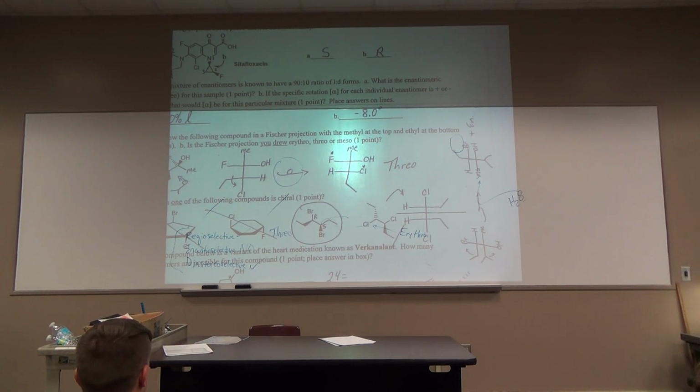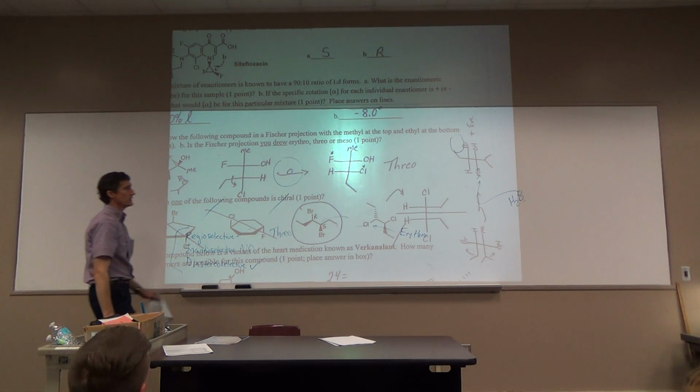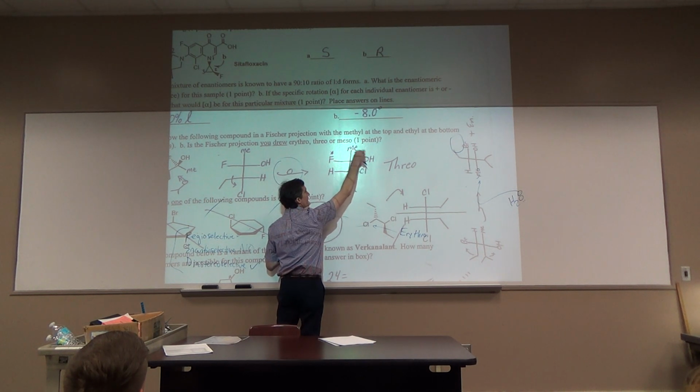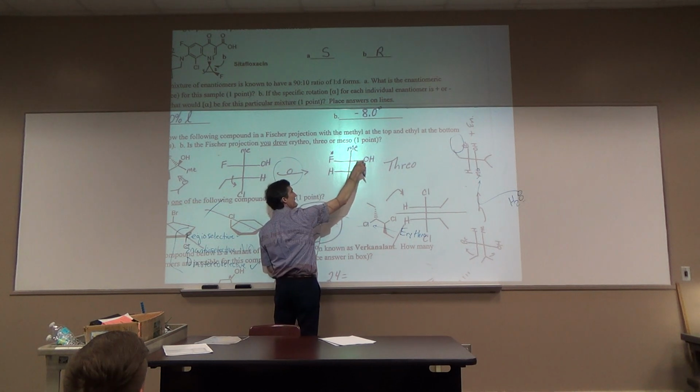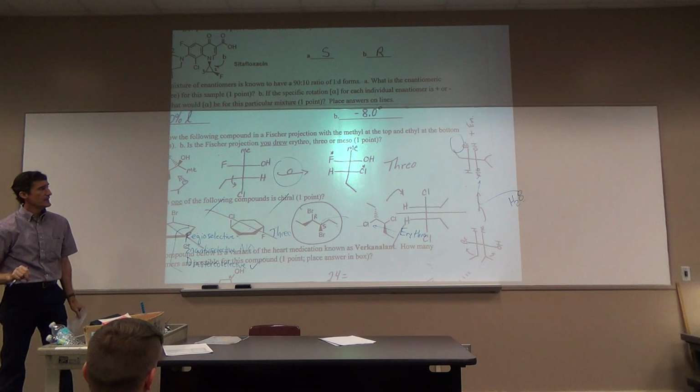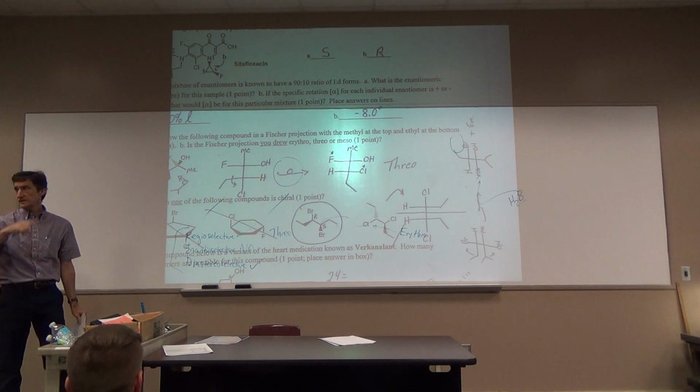Right. So if you rotate, you have to move the left over. I mean, you can't just move the F over there. If you rotate it by moving the F over there, where's the methyl going to be? You put the F here, the methyl moves here. Put the F here, the methyl is going to be here. So if you rotate it with the F there, the methyl will be here. Then you'd have the OH at the top.